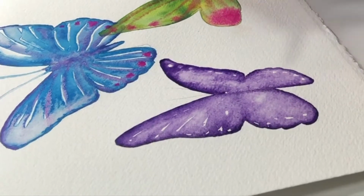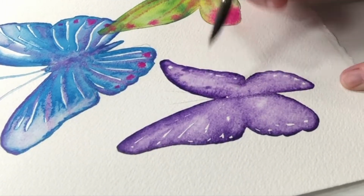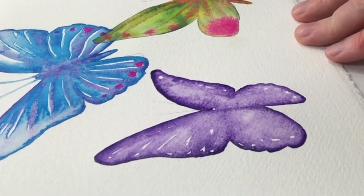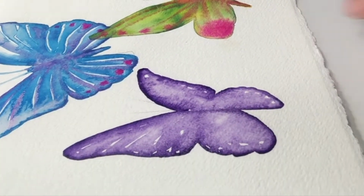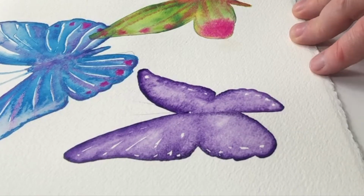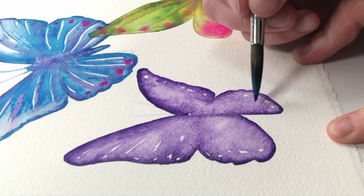I'm actually taking a little water off. This also takes the paint off. We don't always want to do that. But let's see what we can do here. I've got a little cerulean, and show you the difference on both sides here.